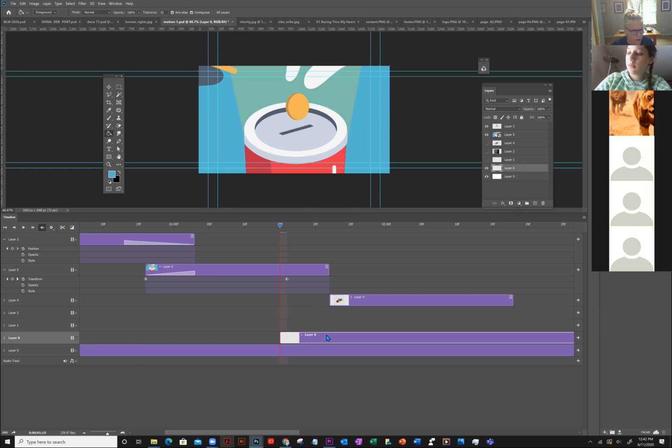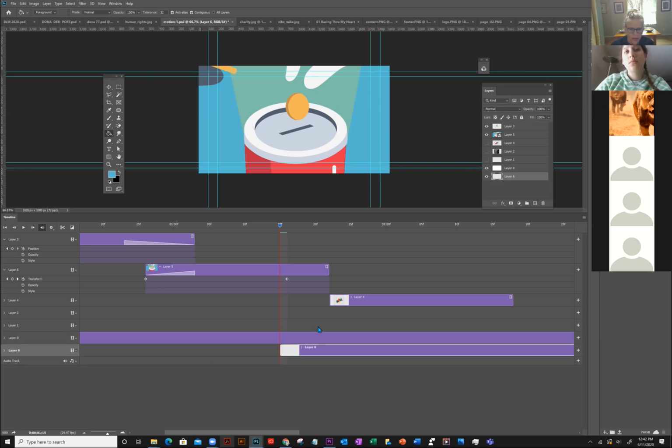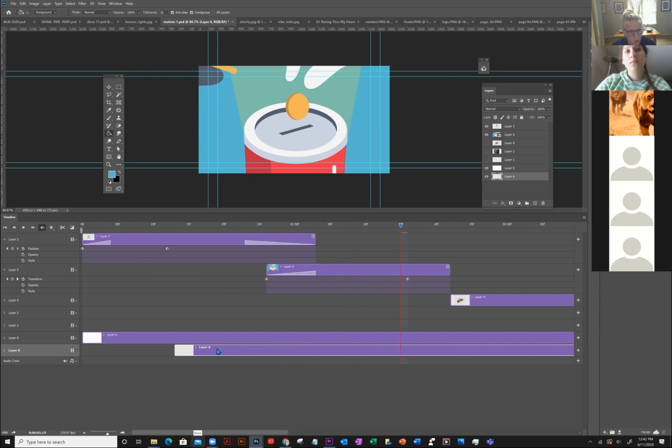It laid it right above the white, so then you want to mouse down and drag it under. Now that blank layer is right here, right above.